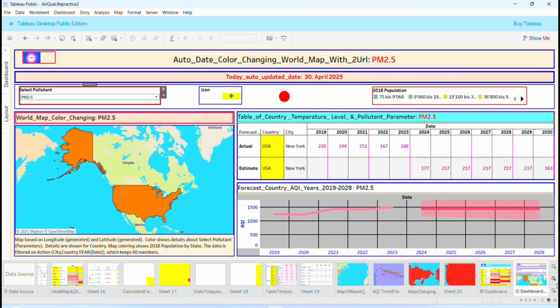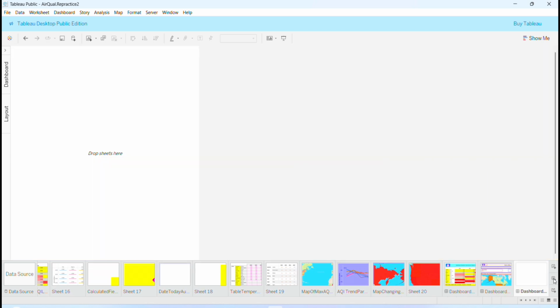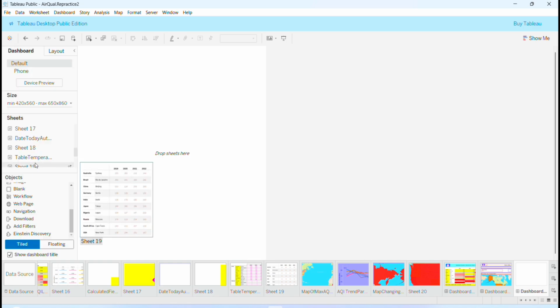Let's do that together. So we go here, not for a new worksheet, but for a new dashboard. So we select, and this is how it looks like. We have done that before. This one is going to be a little more challenging. So we can go back here to have all our options.